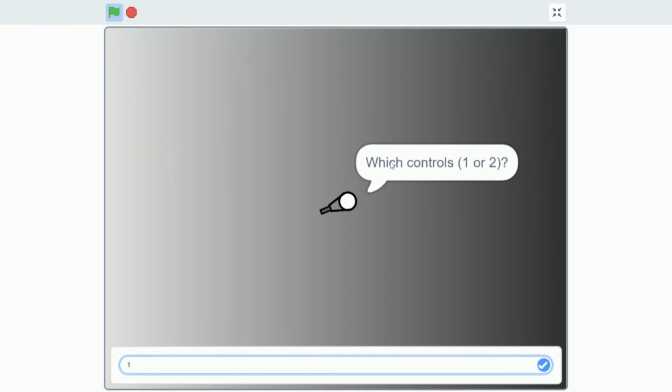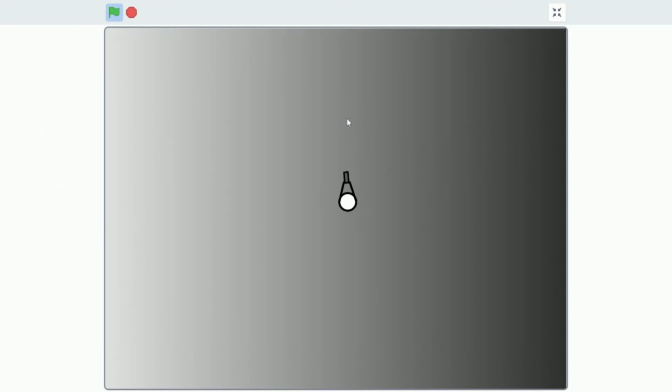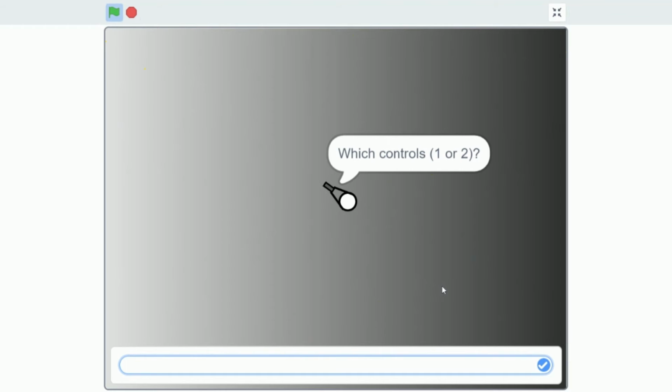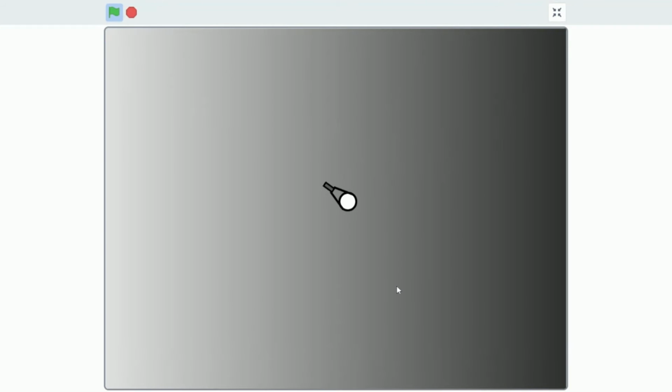Let's just save it and see. When flag clicked, I'm going to do controls 1, which means yes, these controls. And when I click again and say 2, then there are these different controls. Actually, Warframe used these controls, so it's Warframe inspired. Now it does lag a bit when the bullets are cloned, so I don't know why that happens. I'm so sorry.